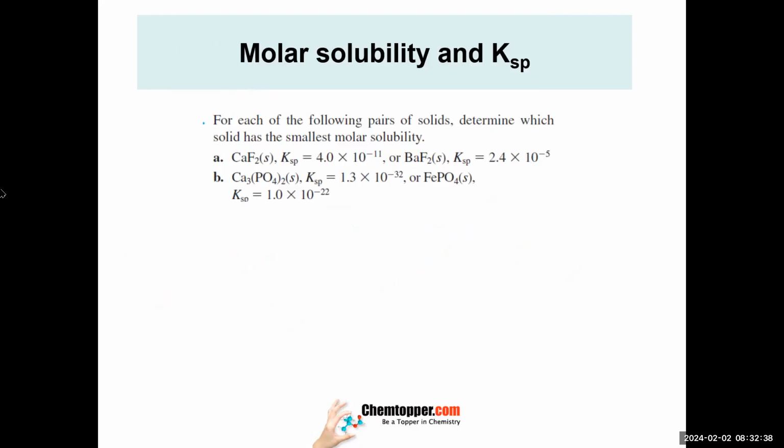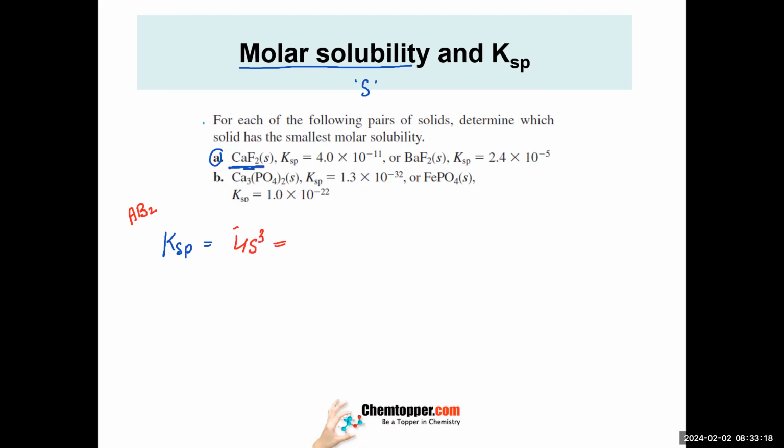Look at this A question. They're asking you to compare the molar solubility, meaning S. S will tell you which one is more soluble and which one is less soluble. So look at this first salt. What is the Ksp expression, children? For the first salt, Ksp. Yeah, it is AB2 type. Very good. So in terms of molar solubility, yes, 4s cubed.